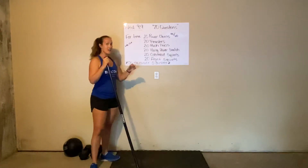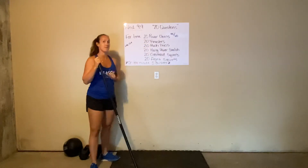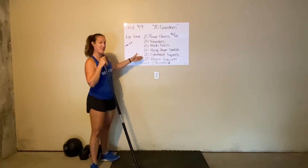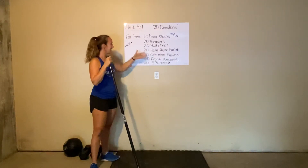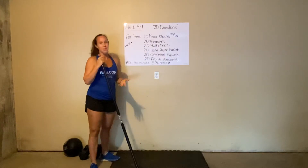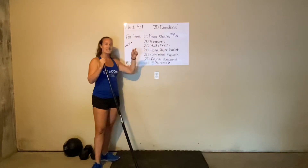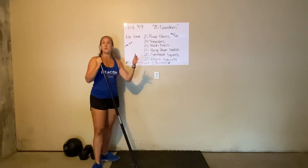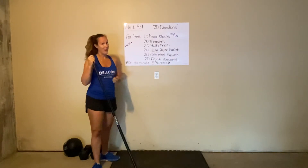Let's think about each of these sets of 20 actually being two sets of 10 — that would create a 12-minute workout if we could make that happen. Chances are you'll probably find a movement that you need to do in smaller chunks, and that's okay too. But a set of 10 is going to feel way more doable than a set of 20. So let's really wrap our mind around 5 burpees and then a goal of 10 movements, knowing that you'll be interrupted again every minute by the 5 burpees.